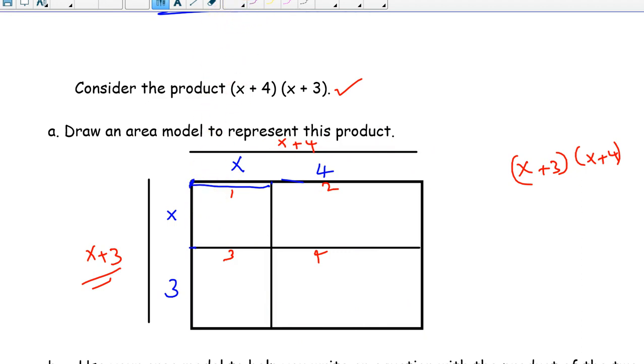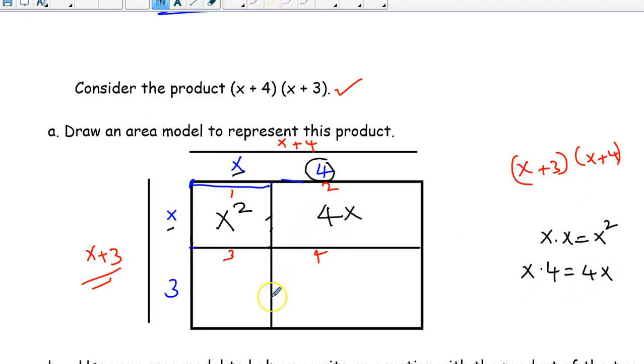Let us find the areas of each one of these. Okay, the first one, here it is x times x. What is x times x? It gives you x square. For this rectangle, you know that this length is x only. If this line is x, the other side also has to be x. And x is multiplied with how much? This 4. 4 is that length. So x times 4 gives you 4x. I did x times 4 to get 4x.